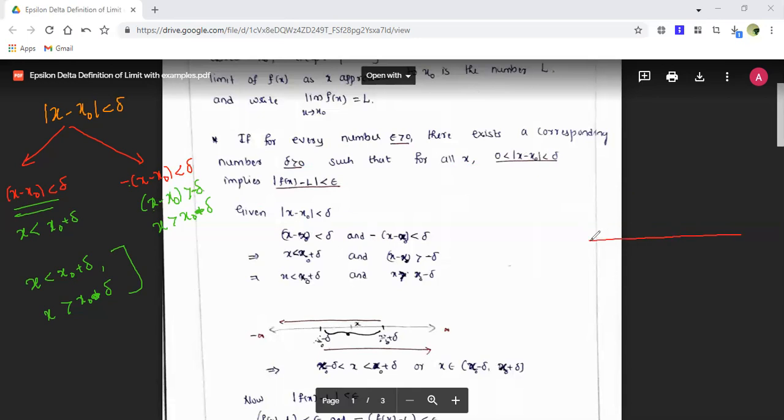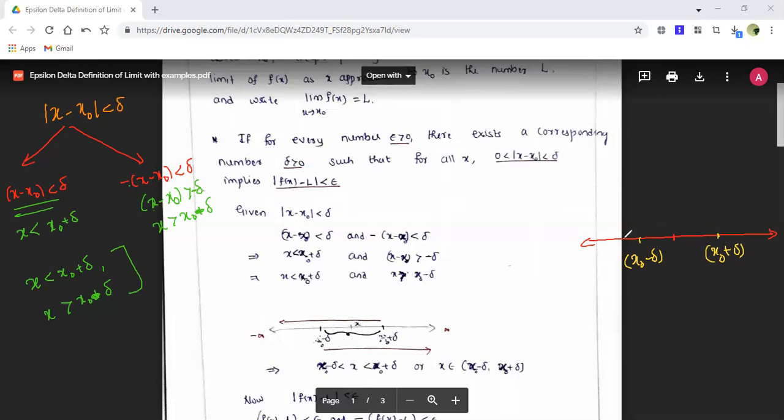So if I draw this graphically, for example, say this point, I take as some x naught plus delta. I just change the color for better understanding here. Let me take this as x naught minus delta, because it is a minus sign, so it will be coming on the left hand side of the real line. And similarly, I will take here x naught plus delta.